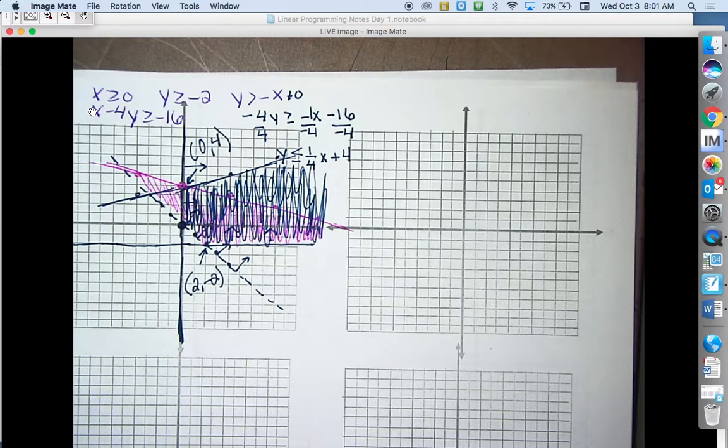So there is actually not a max because there's not a maximum value, not a maximum ordered pair that we can plug into the graph, because the graph is just going to get wider if we could continue to draw the graph out. So 2 vertices there at 2, negative 2 and 0, 4, but there would not be another vertex to find. So that's an unbounded graph. It doesn't have a shape because of the way the lines are going. Questions?